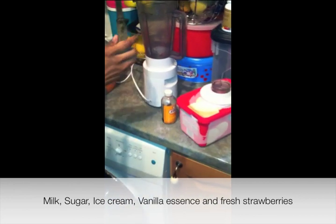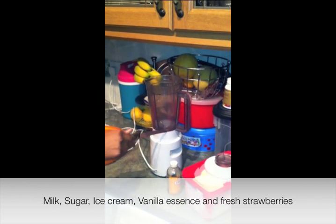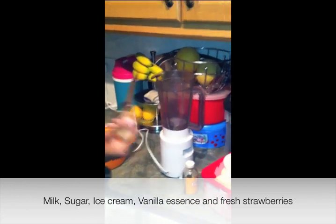And yes, we need a blender. One of these, no, a liquidizer, not a blender. Or a blender, I don't know which one it is.